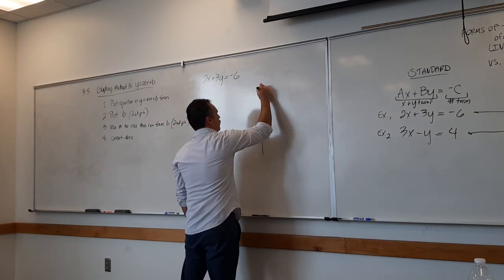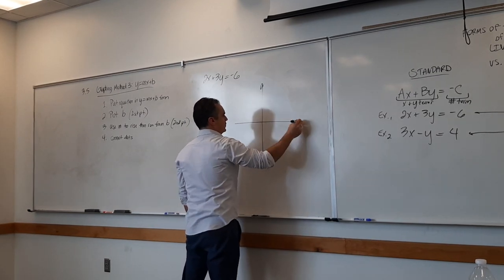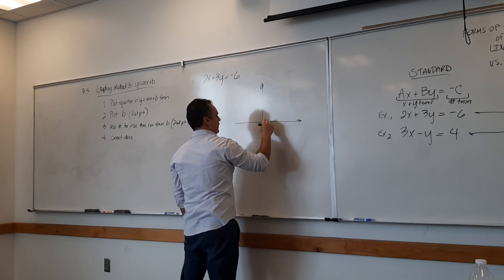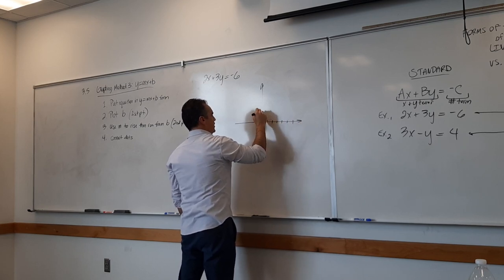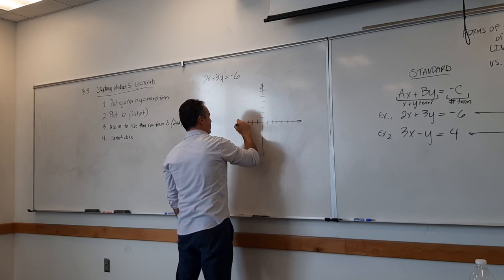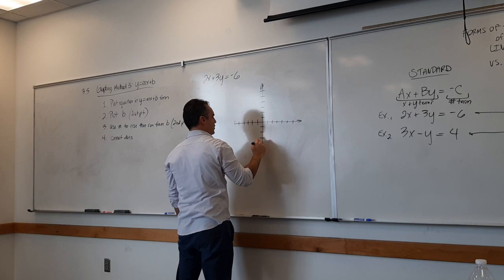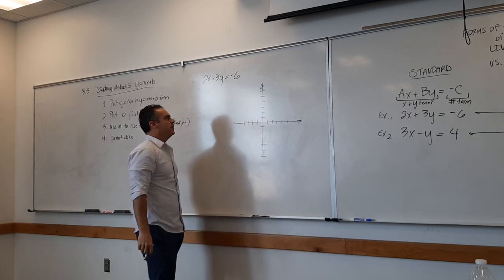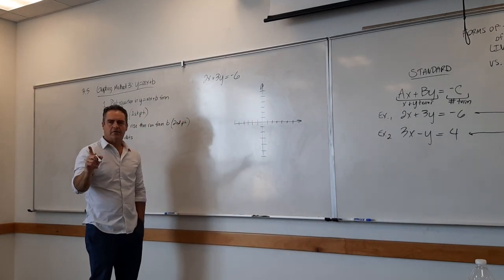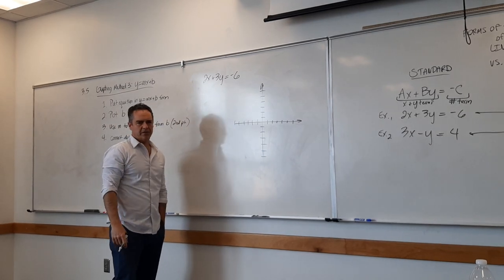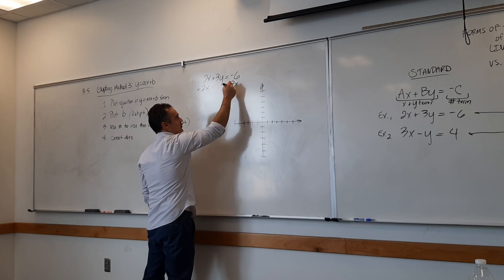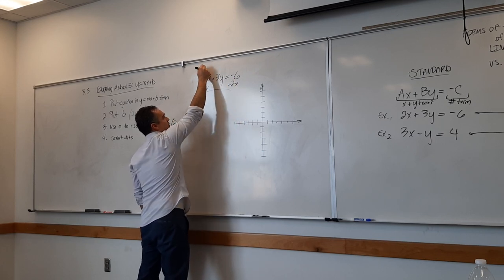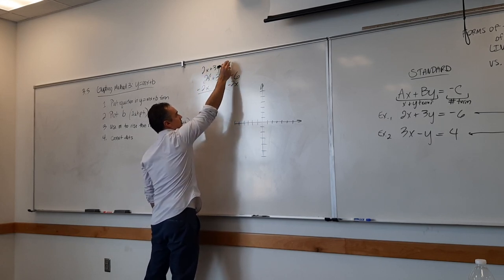Have we ever graphed this equation? This equation right here? Yes. A lot of times. Okay? So we know what this looks like. First thing, we have to put this in y equals mx plus b form. We just did it on that board. Let's do it again. Subtract 2x, subtract 2x. You guys agree? Okay, so you have 2x plus 3y equals -6.